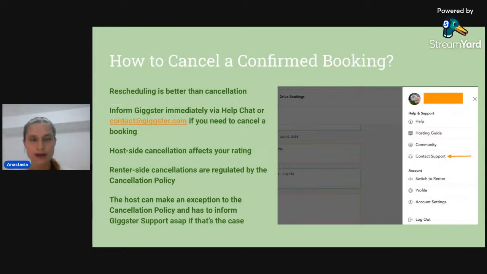Always when you wish to provide a larger refund, not a smaller refund, only a larger refund than stipulated in our cancellation policy. If you need to cancel a booking, please contact us through the help chat on our website or via email. Although the help chat is preferable, we reply immediately. So just go to the website, find the help chat icon in the lower right-hand corner and contact us and ask us for cancellation, or open the menu tab and contact support. Click on contact support, as you can see here.